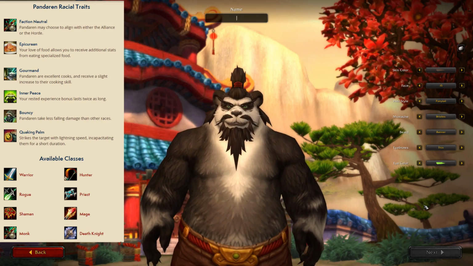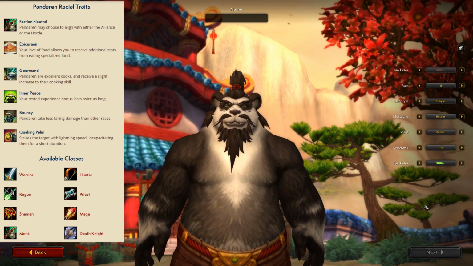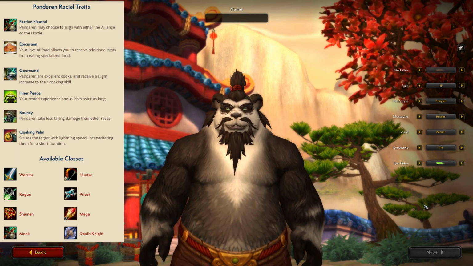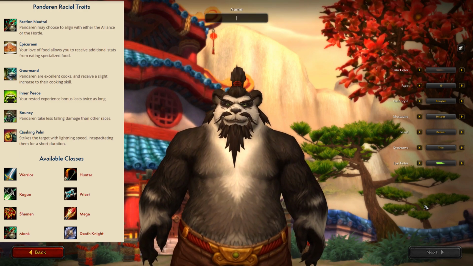Another thing to note here is that Quaking Palm has a short range. So it's going to be a lot easier to use for a warrior or a monk than, say, a hunter, for example. Because these classes are naturally going to be in melee range, and for a ranged class, that's obviously a lot more dangerous to do. So actually, that's an example of a race class synergy and a reason to pick Pandaren for certain classes and not others.